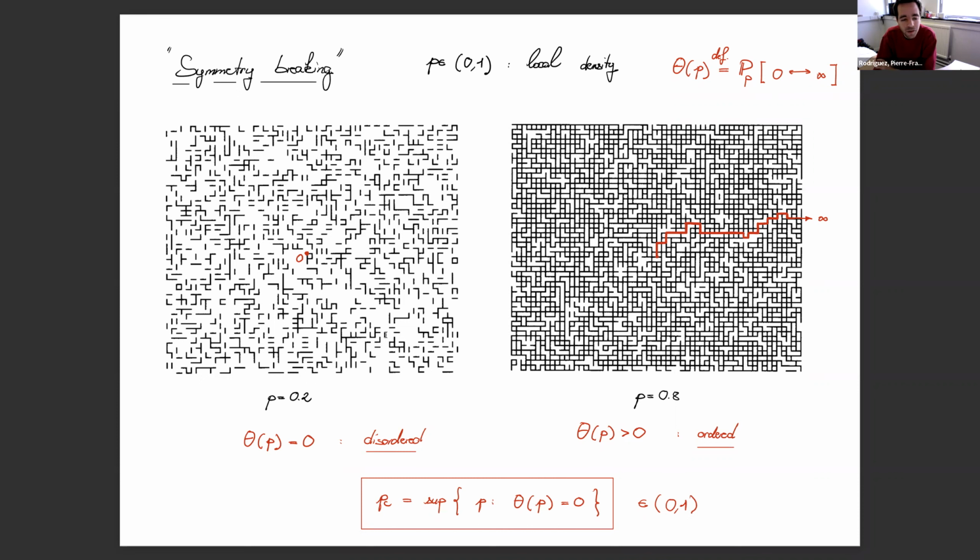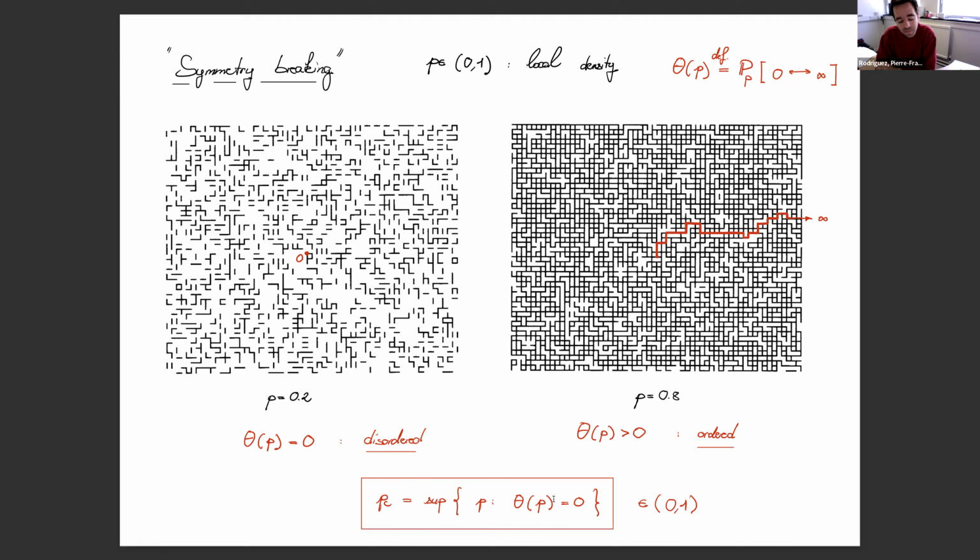Here, there is an obvious way in which, if you increase p, then this function theta increases, and so you can define a critical parameter to be the supremum over all p such that theta of p is equal to 0. On the left, you see that clearly 0.2 is less than p_c, and 0.8 seems to be greater than p_c. What I want to do in the next 10 or 15 minutes or so is try to advocate, and recall, I mean, it's well known, a slightly different way of thinking about the phase transition, which in a sense is less singular.